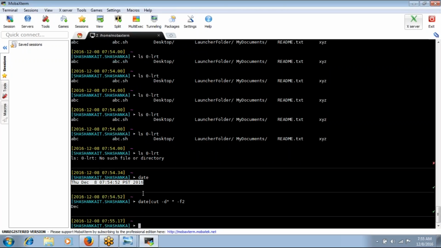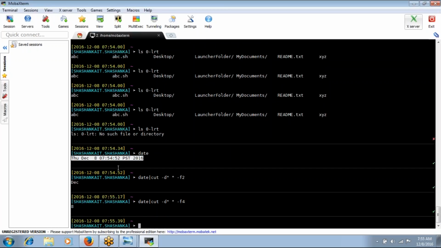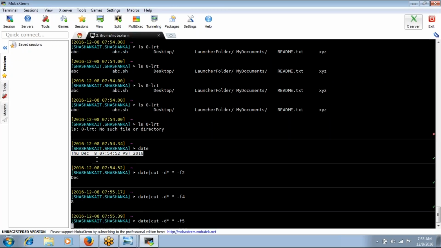So I'm saying cut -d with the space. When I say the space, first it will check that space is available for every value. Yes, for every value we have the space. If I give -f2, this value will come. If you give -f4, that value will come. So this is the 4 and this is the 5.